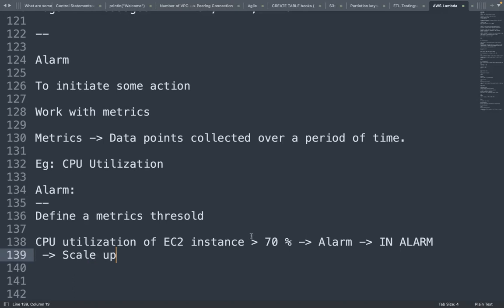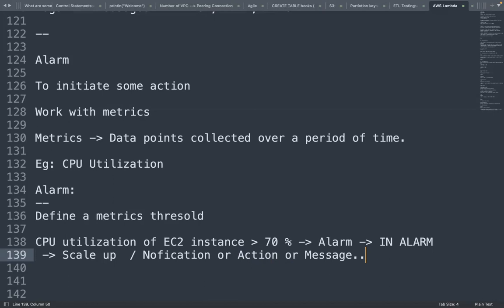So what I'm saying here is, if the CPU utilization of your instance is breaching 70%, what do I need to do? The alarm state is changed to In Alarm. Thereby, automatically, what will happen? There will be a scale up with the help of some notification. Some notification is going to be done automatically, or any action that I'm going to perform, or I'm going to send some kind of message to your AWS saying, hey, can you please increase the number of servers? This kind of operation we can perform with the help of your alarm.